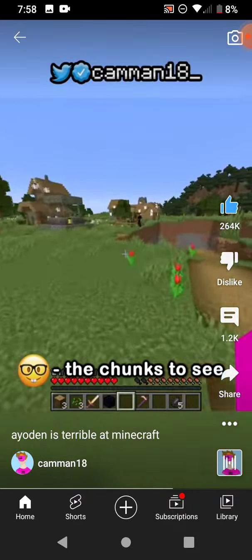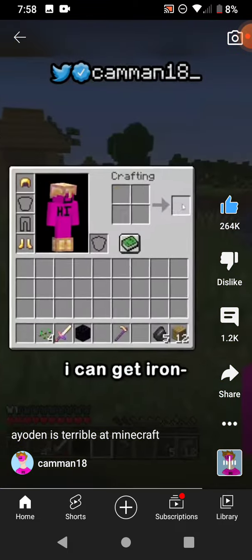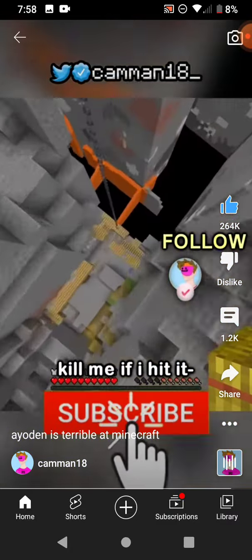Wait, maybe we can use the chunks to see where diamonds are. True. Okay, there's iron. No! He's gone! I have to avenge him, I can get iron. Alright, I got a pickaxe. I just need iron. Oh my God! How can I get there? Wait a second. I don't think this will kill me if I hit it.